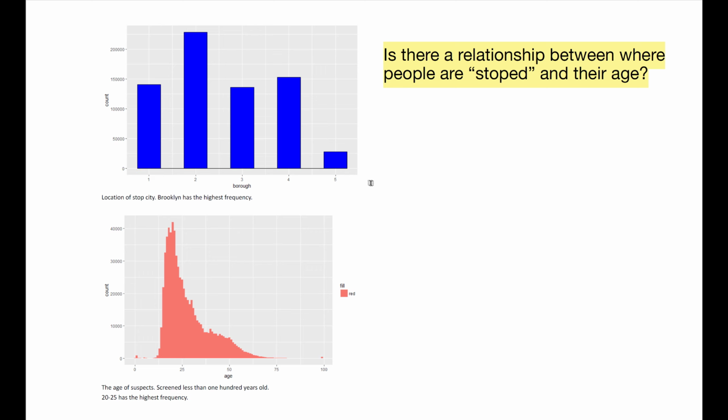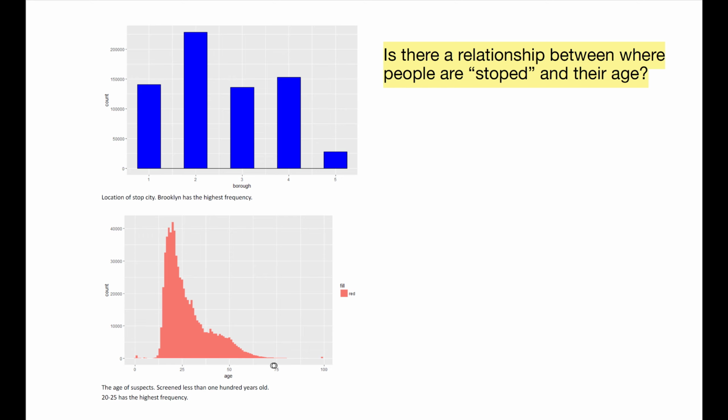The boroughs, conveniently, are not labeled, but the major boroughs are going to be, and I don't know which boroughs these bars apply to, but we're going to have Manhattan, Brooklyn, Queens, the Bronx, and Staten Island, and I'm going to assume that Staten Island is this lowest count one over here because it's the most kind of peaceful, suburban, and not very large of the 5 boroughs. But I could be totally wrong. Maybe this is Staten Island and maybe this is Manhattan, whatever.